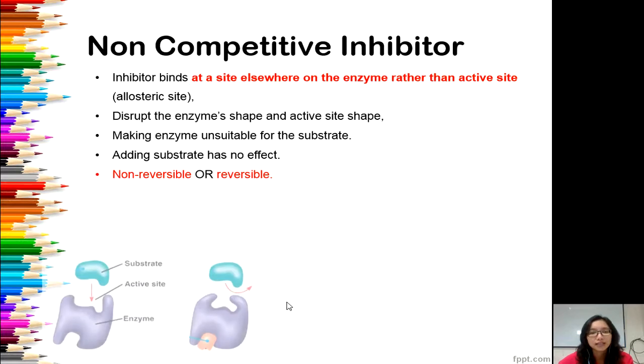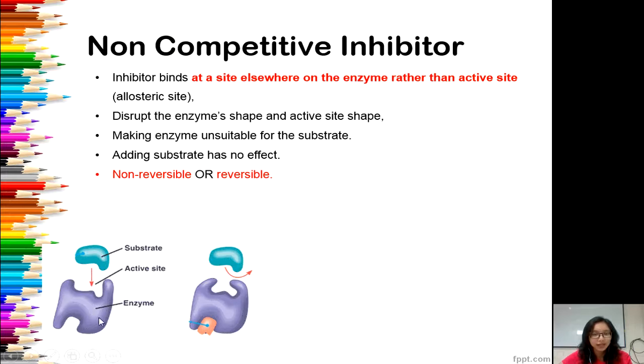So this enzyme, for example, has an active site over here and an allosteric site over here. When there is the presence of non-competitive inhibitor, for example, it binds to the allosteric site of this enzyme. See what happens, because enzyme is a protein and it's flexible. The presence of this non-competitive inhibitor will change the whole shape of the enzyme, so the active site shape also changes. Because the active site shape is changing, substrate cannot bind. So because substrate cannot bind to the active site, there will be no reaction, of course.